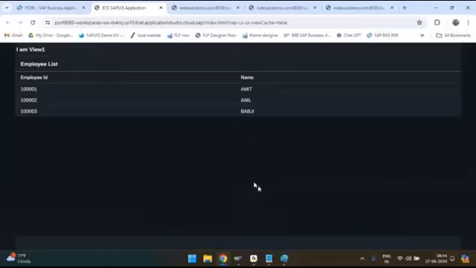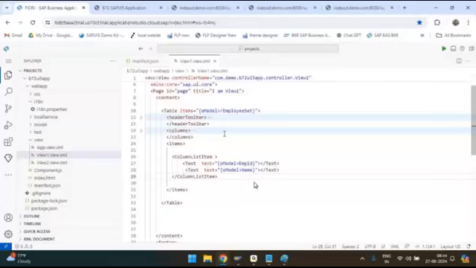So how has this magic happened? This is what you need to understand exactly. Here SAP UI5 follows a very unique approach. You will not find this kind of approach in any other technology. Angular also follows the same process, but other technologies will not. This particular process is binding.